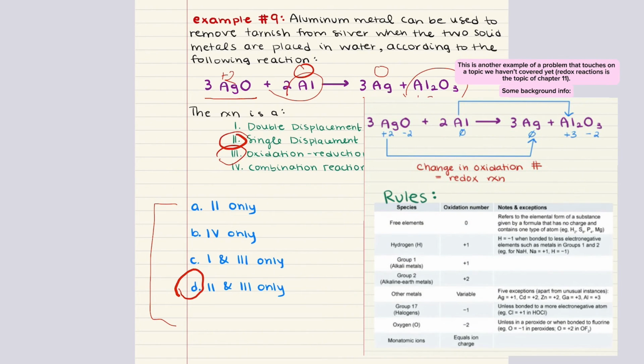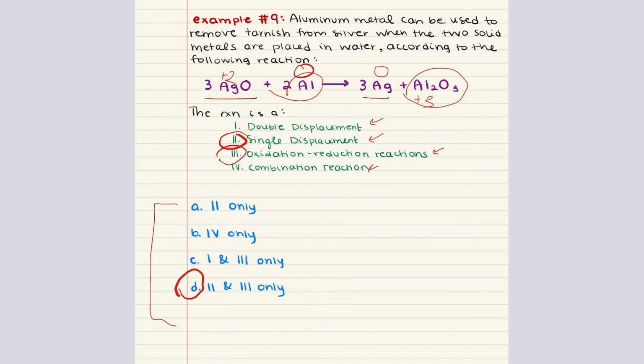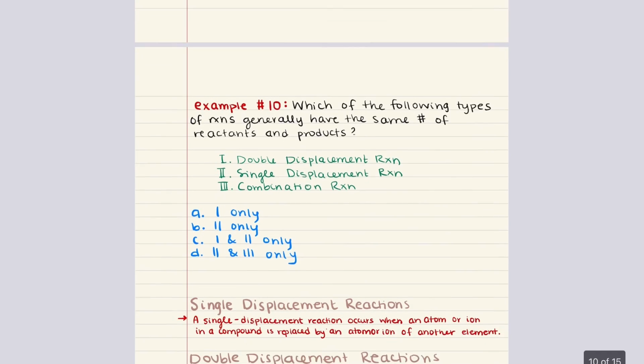Now, oxidation reduction reactions is something we'll further elaborate on in the appropriate chapter. So if this is something you do not remember from your general chemistry class, that's okay. Let's review it in our oxidation reduction lecture and then come back to this problem again, make sure we understand it once more. With that, we're going to move into problem 10.